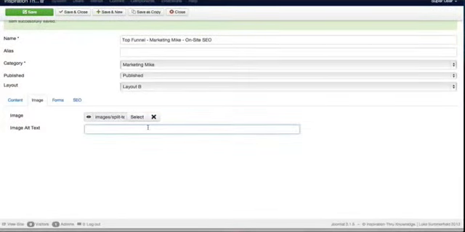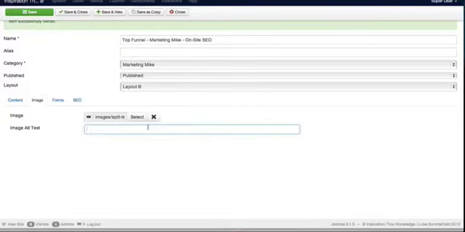Now, the only other field on this tab is the image alt text. And what image alt text is, it's essentially a very accurate description of what that image is all about. This is used for people that have seeing impairments, where their computers will essentially read the image alt text to them so they know what that image is all about. It also is used for Google search. So Google and Bing and Yahoo, they need to know what that image is all about, and so that's used for here. Now, my word of advice is I would keep it extremely accurate to what the image is and avoid trying to keyword stuff or anything like that. It really won't help you much. And in some cases, it might hurt you.